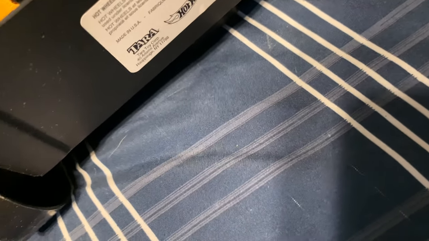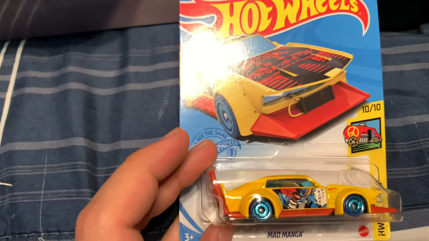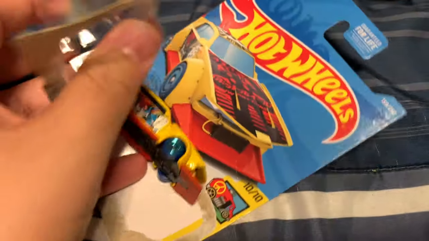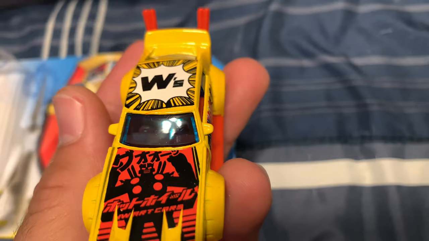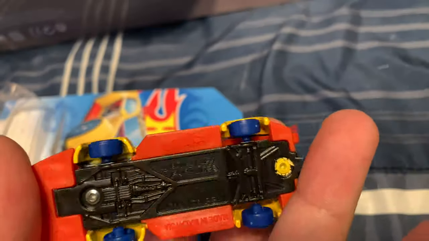Oh, wait. It's a little too wide, so we'll put it over here in the box. The box part containers. Almost there, guys. The Mad Manga. Oh, yeah. So it looks like a Japanese custom car with a freaking giant robot on it. Yeah. Ooh, like that graphics. That looks cool. Oh, love it.